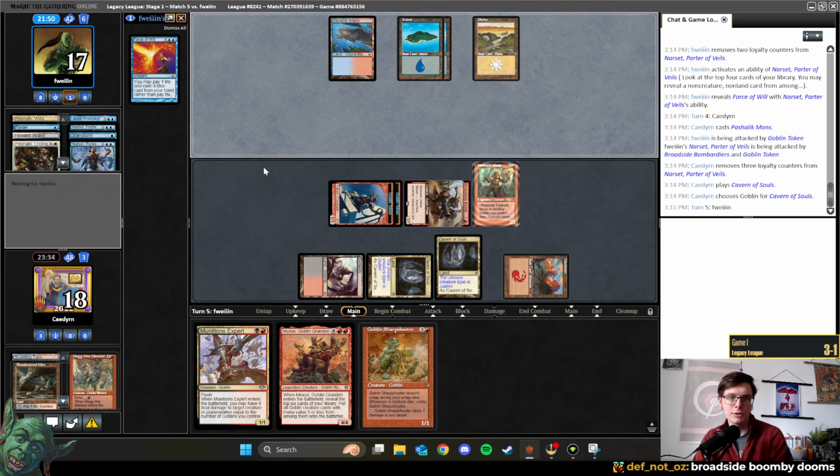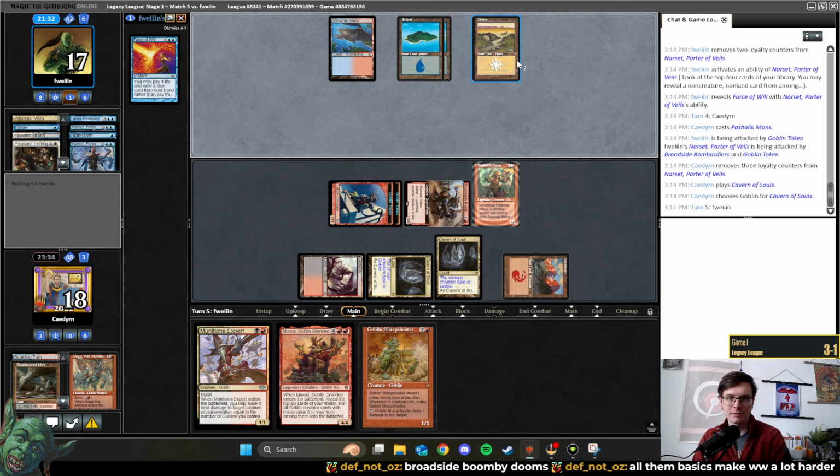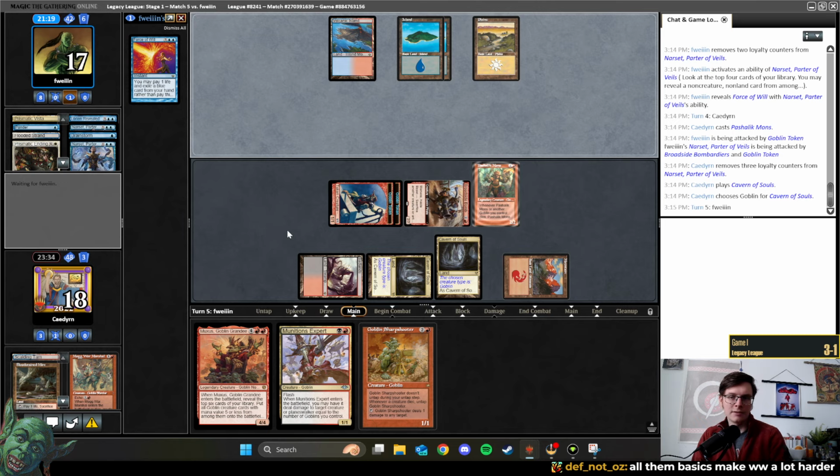Really want to draw a Port. I think if I draw a Port, I like can't lose. Can't lose has been called. Yeah, all the basics. Pretty good against casting Supreme Verdict. Thus is the give and take of mana denial in Legacy. Mana bases with basics are really good against Wasteland. They are bad at casting your spells.